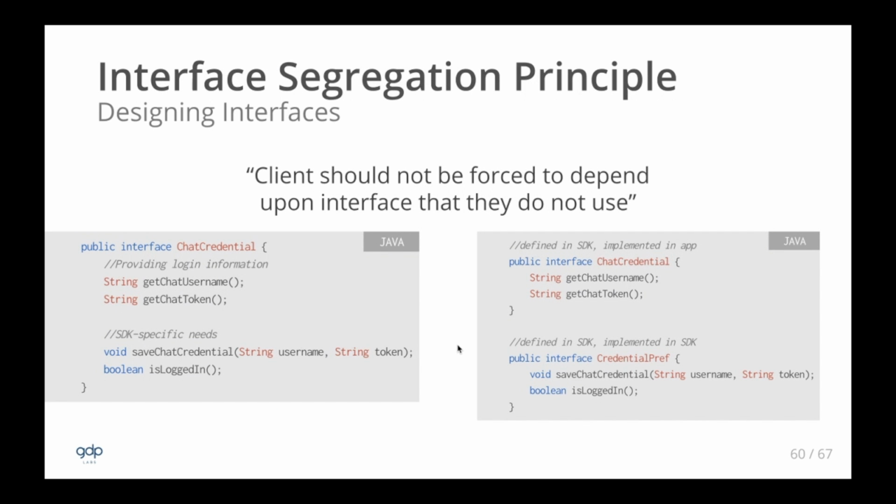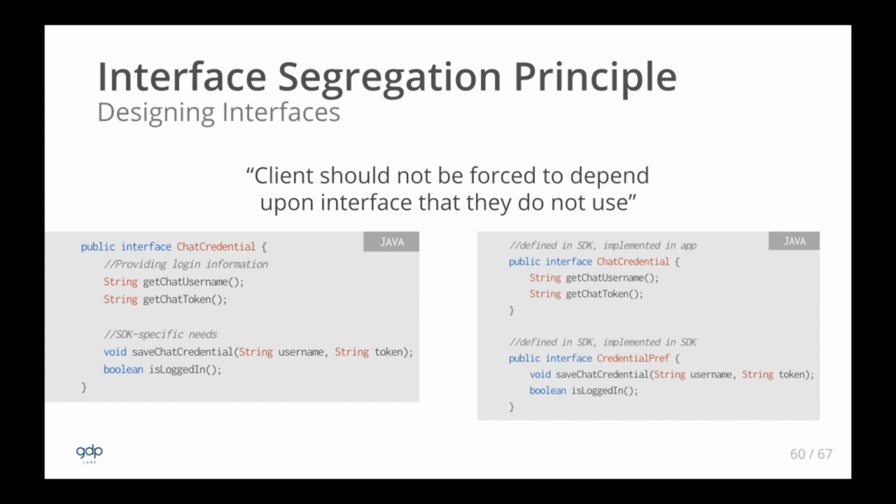And when you already have your interface, you have to think if it could be simplified or not. This is the fourth principle from SOLID that we talked about before: the interface segregation principle. This principle says clients should not be forced to depend upon interfaces that they do not use.